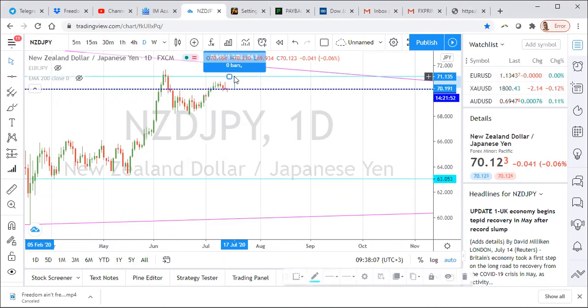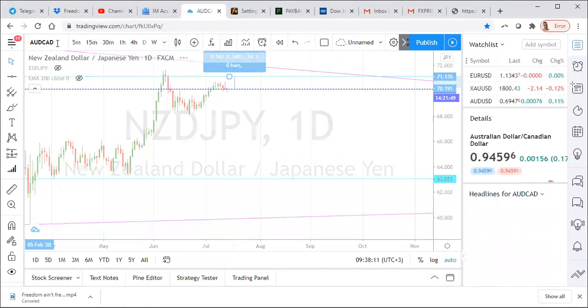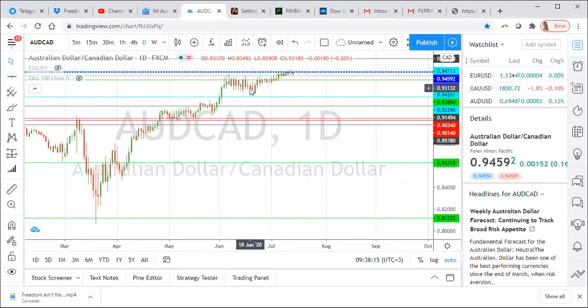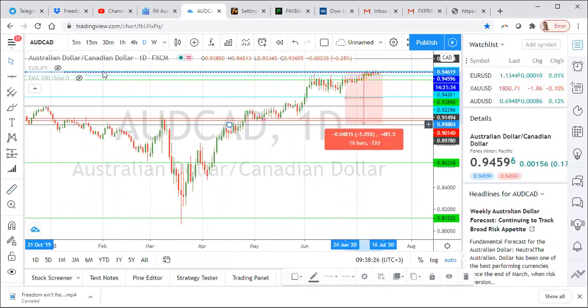So I've looked at 19 pairs. I don't know if there's any other I want to look at. OddCard tells me the same thing. Usually low liquidity with OddCard, but it's definitely still on its way up. But it's not a trade I would take. So I think I'm done with the pairs.